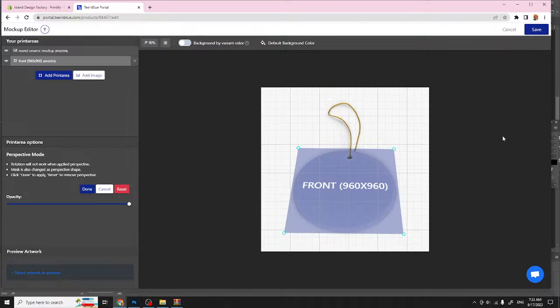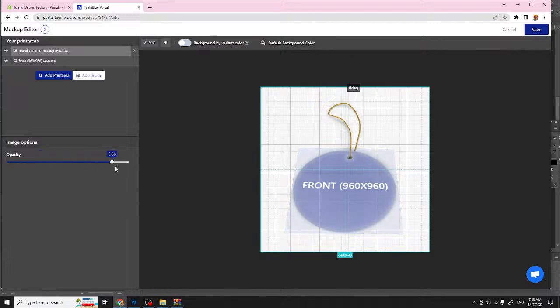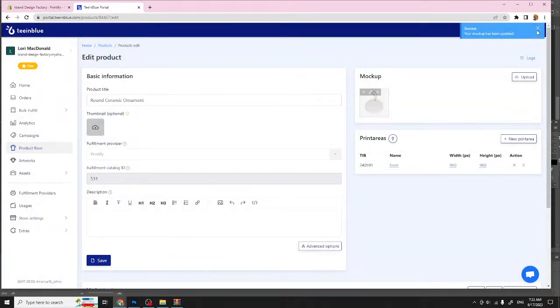So, okay, we're going to go with that, and we'll turn the opacity back up on the overlay layer. So you still can't see a difference, but if there was an actual design on that print area right now, you would see it. So that's just our initial work. So we're just going to hit save here. Okay, so that's our product base all set up.